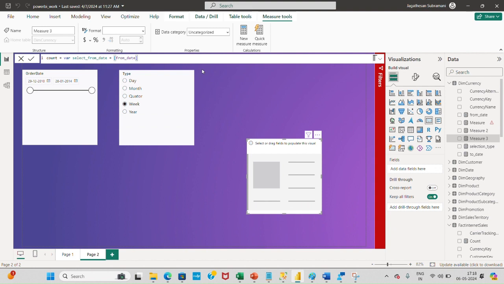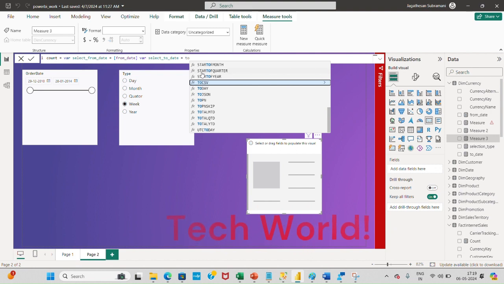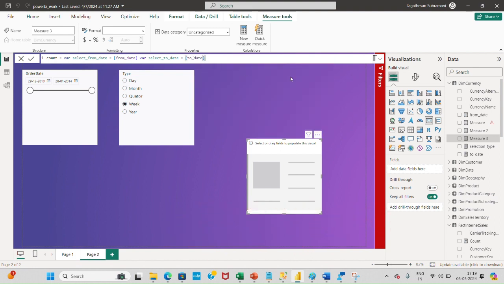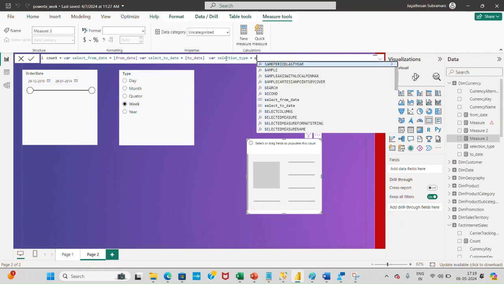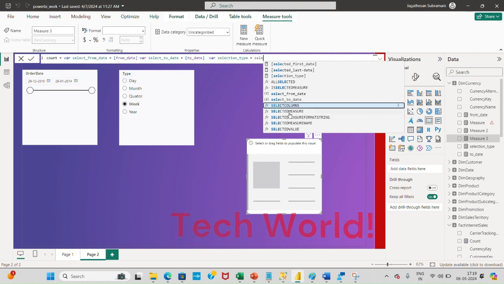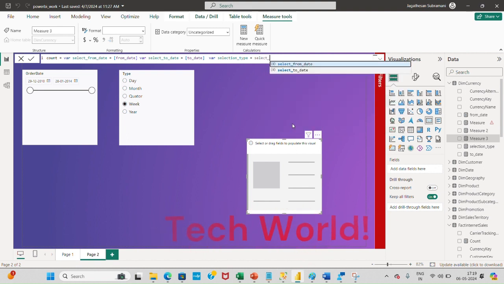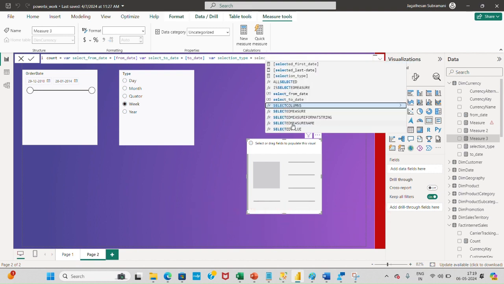Then a to date variable equal to the to date measure, and then the selection type variable equal to the selection type measure.